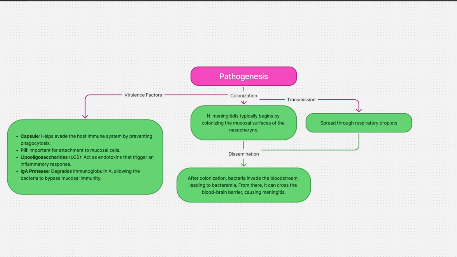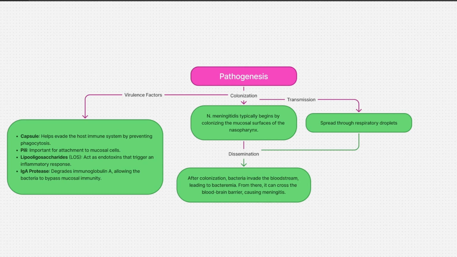Okay, so the first part of the disease that we're going to be talking about is the pathogenesis. How does the disease actually happen? What causes the symptoms and what makes it so fatal. So when we talk about pathogenesis, we're mainly concerned with virulence factors and mode of transmission, colonization, and dissemination, which is also a mode of transmission and development.